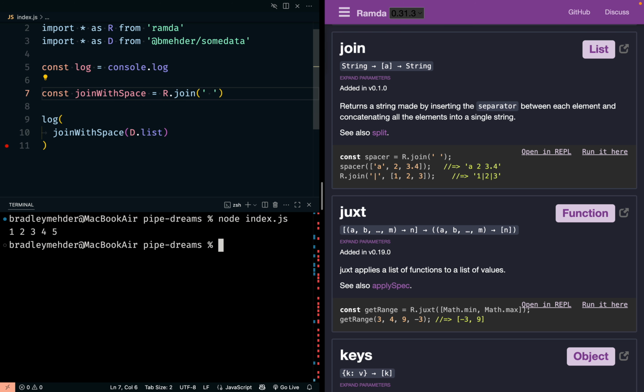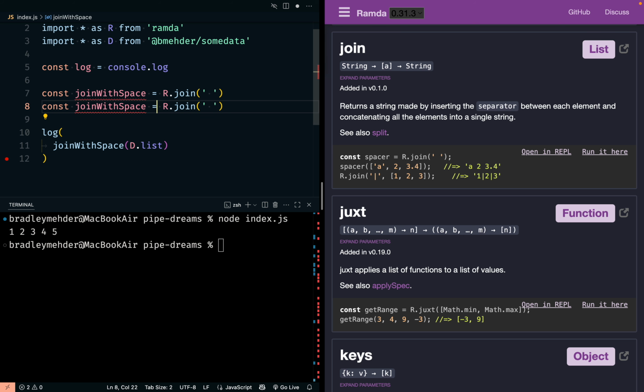And there we go, 1, 2, 3, 4, 5 with a space. We could say joinWithComma. This is useful enough that you could just add this to your own little library because you typically do stuff like this. Join with comma, 1, 2, 3, 4, 5, right?